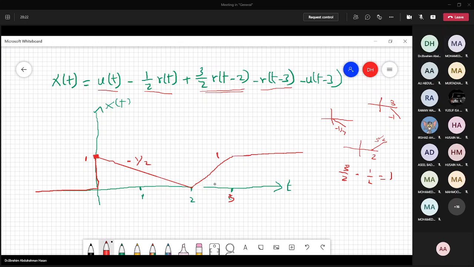Okay. At the same time, which is 3, I have a step. So it's going to jump, taking the point from one point to another point. So step equal to minus 1. So I have a 1 here. So add minus 1 here, then they cancel each other. So it's going to bring this one down here, and it's going to continue like this. And this is the final drawing.